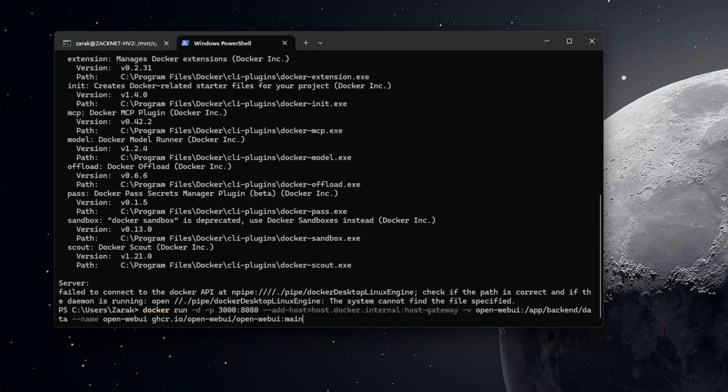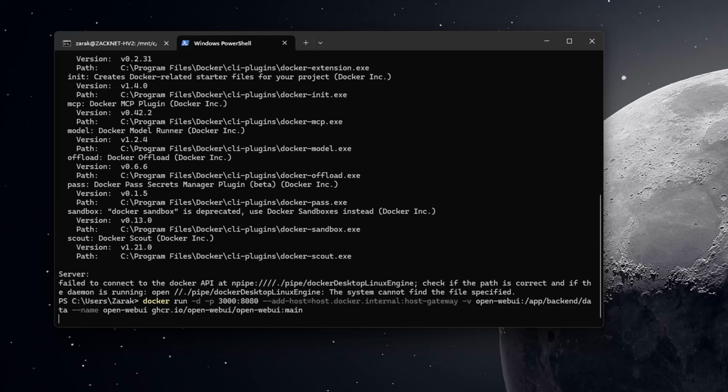So this is supposed to pull and run Open WebUI. Let's give that a shot.